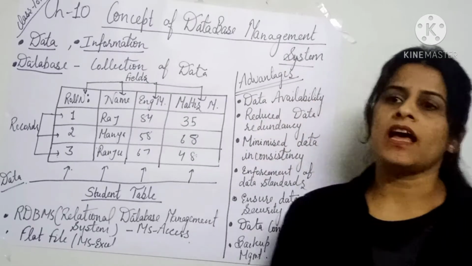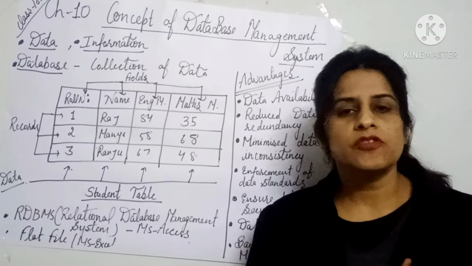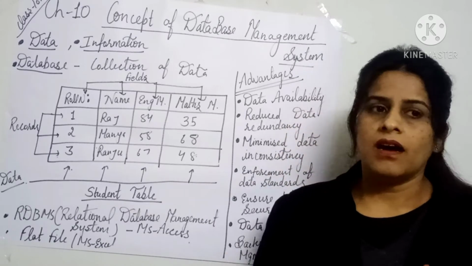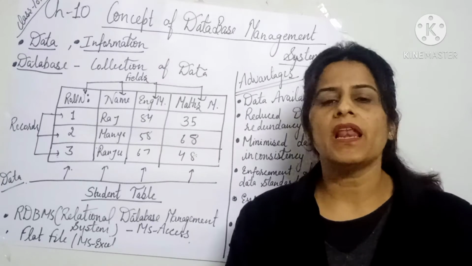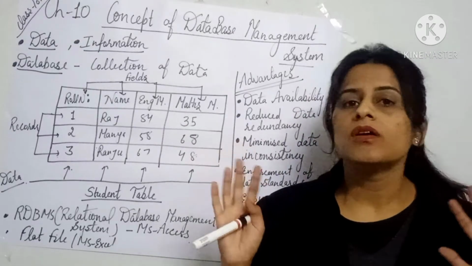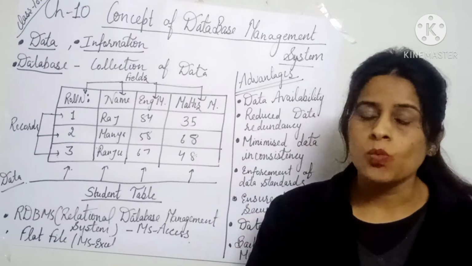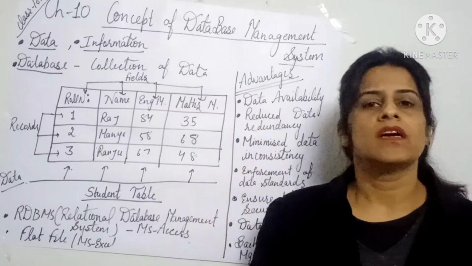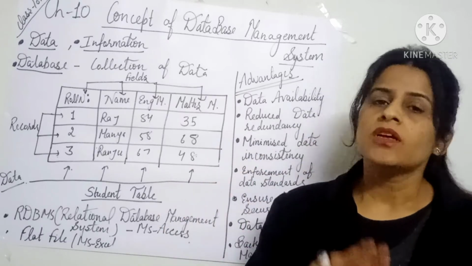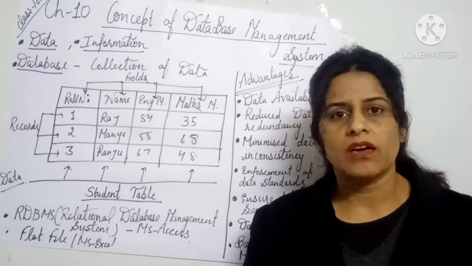Generally in your daily life, what is the data? Data is raw data that is in the form of facts. Raw data means, for example, in simple language, this is your room. But the room is made up of bricks and cement. By using these materials, you have made this room. So the bricks and the cement are known as the raw data.